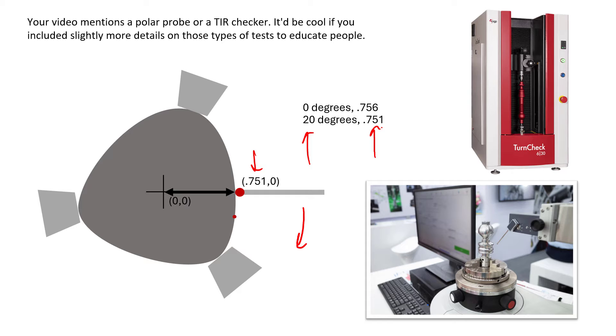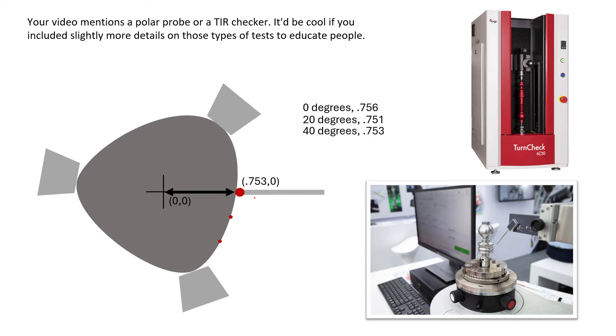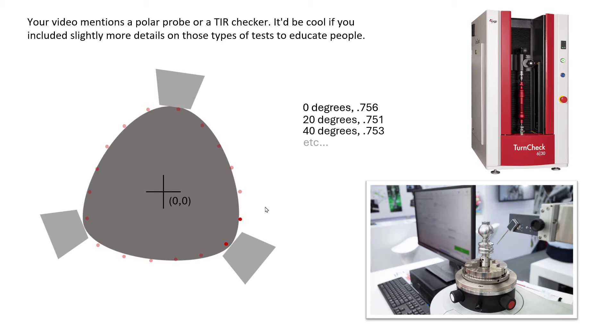We're starting to get these polar dimensions to map out where all the points on this surface are. And if you're interested in turning these into Cartesian coordinates, it's just a lot of trig. But you could easily understand the X and Y location of this point as you rotate it around. So we can take a bunch of points. At 40 degrees we see the point is at 0.753. We can gather a bunch of points as we rotate this, and we can begin to gather enough points to understand what the surface itself looks like as far as the form is concerned.